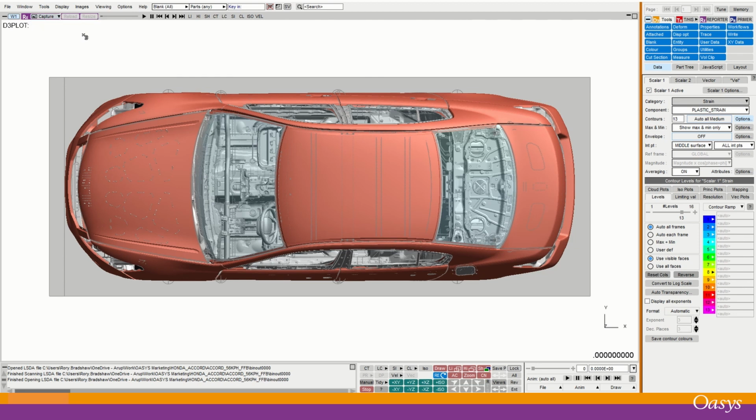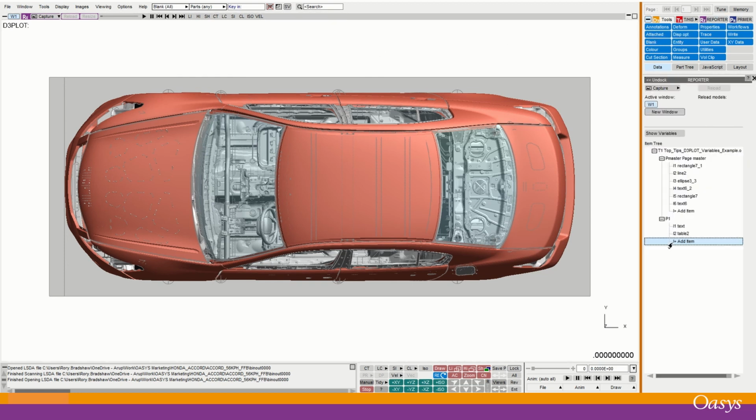The reload and resize buttons are grayed out, and that's because we don't currently have any items selected in reporter, but it's quite common that we either want to reload something that's already been captured or overwrite a placeholder item from an existing template. So if we click on reporter, we can see that we can add a new item here. But what we actually want to do is add some variables and export them to reporter.